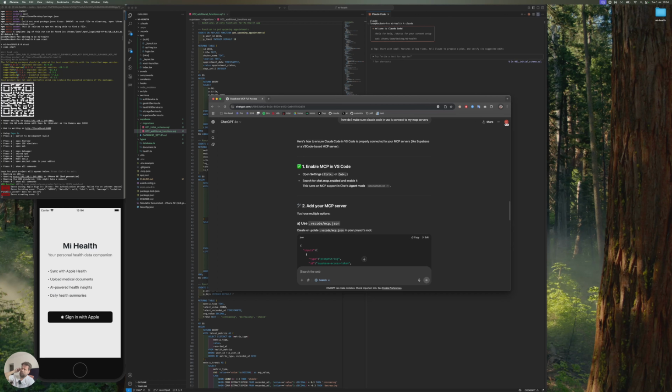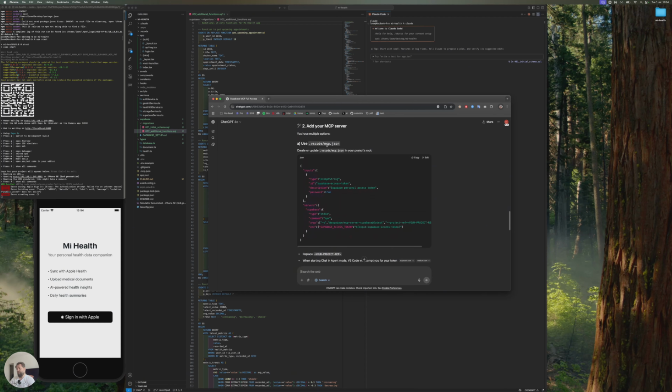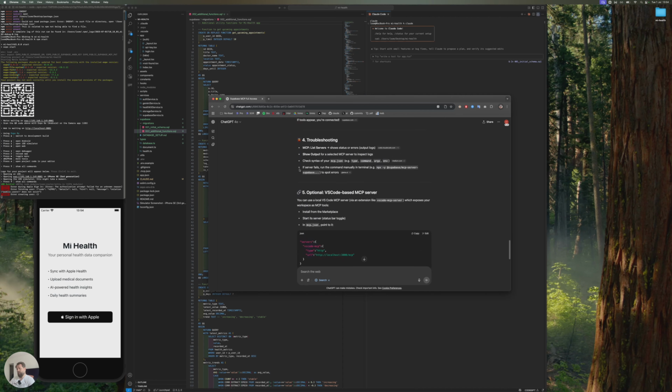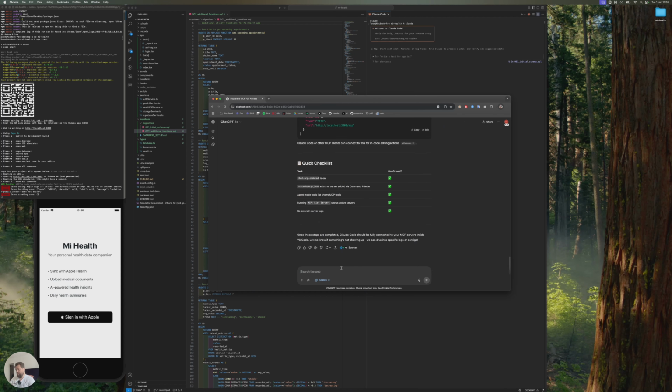What? MCP support for chats. I don't want VS Code to be connected. I want Cloud Code. VS Code MCP JSON. Start agent mode. I don't care about all this. VS Code based MCP server. What? No, you misunderstand me. I want the Cloud Code extension from VS Code to connect to my MCP servers.